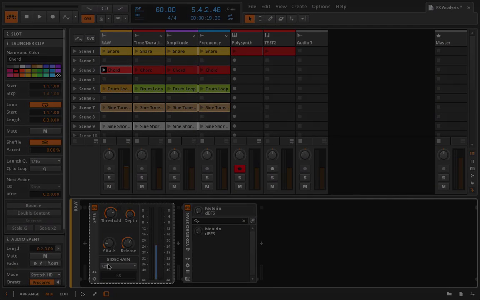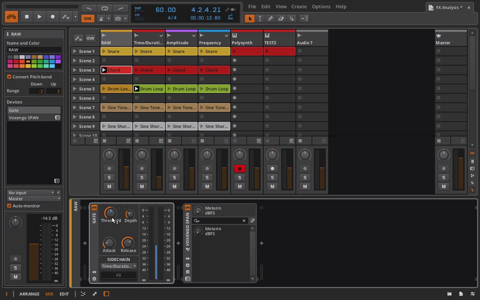But where this gets crazy is if I use the sidechain. My apologies, guys. Either I set the wrong thing in the sidechain, or we just had a pretty serious glitch. But for some reason, it wasn't working. Now it's working. So let's play it back, and I'll show you guys how this works. So again, the chord device is now going to be either on or off. The gate is going to be opening and closing based on what's happening with this drum loop and how we set the gate up.